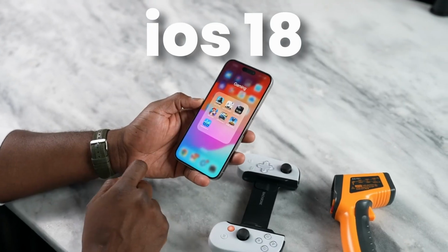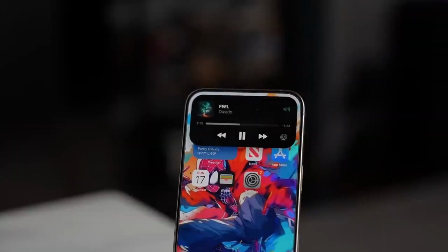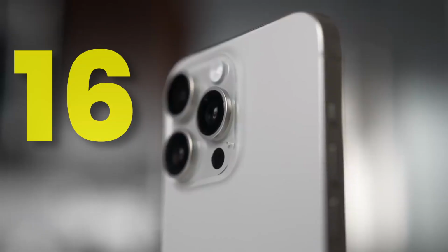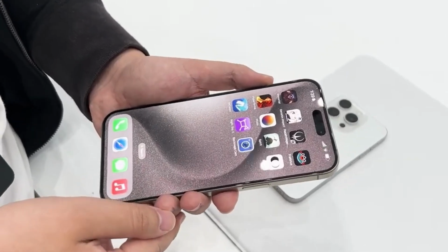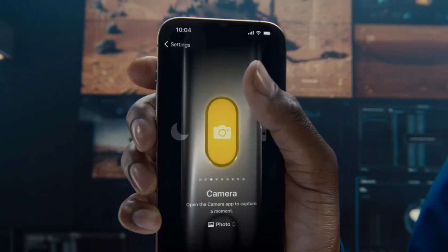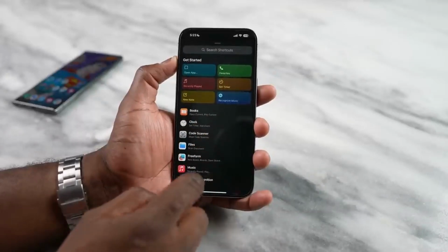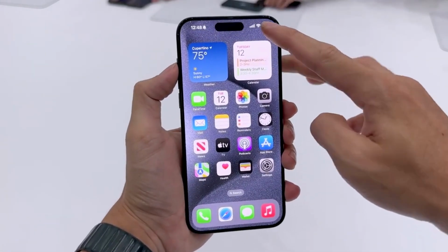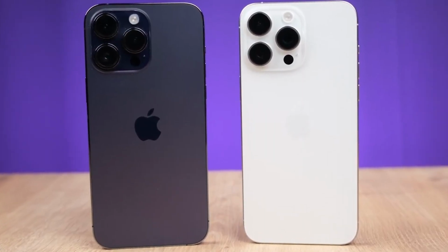With iOS 18, Apple is ready to add AI features on iPhones, but most of those features will be exclusive for the iPhone 16 lineup and they will add new features to Siri. Also, some of the features will trickle down, but on-device AI features will be exclusive for the iPhone 16 lineup. Some people also suggest Apple's AI is not ready yet even after the launch of the iPhone 16 Pro Max. Let's see what they would do with it.